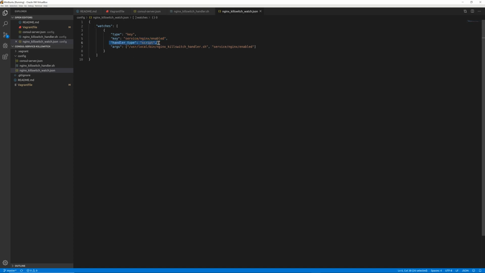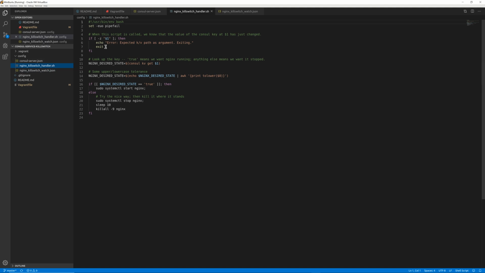The way that we're going to handle our response to a change in this is going to be a script. And the arguments are going to be the script location and the argument that the script takes, basically. So think of this as like a command line call, something you're typing in on the command line, command argument. And so that's really, really straightforward. Now let's actually look at what this very simple example script is doing.